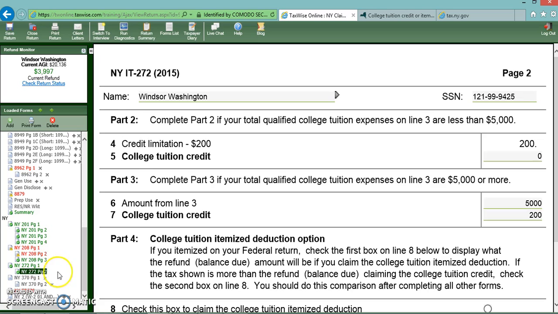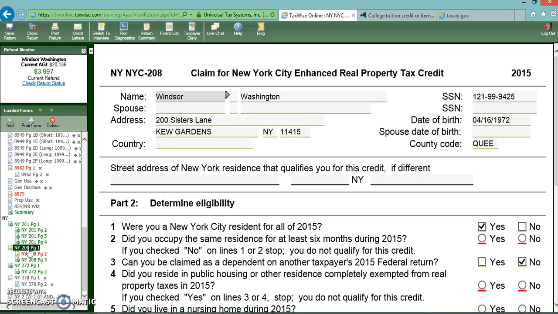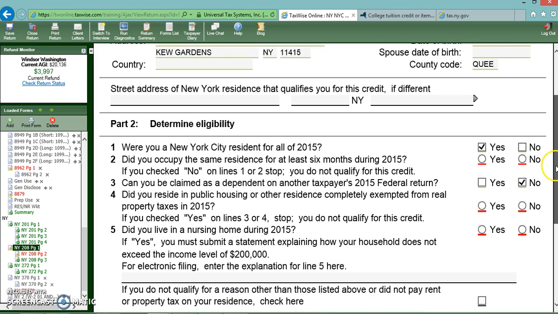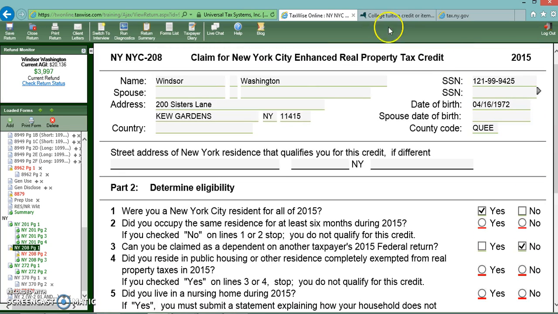Now for our taxpayer here, we only had these forms to fill out, but it's possible, because taxes for each individual are unique, that other forms might populate based on different scenarios for different taxpayers. So you're not going to be able to look at all forms beforehand. If a form pops up, you just go to it, take a look at it, and try to answer it based on the questions on that form. Or you can always search it.